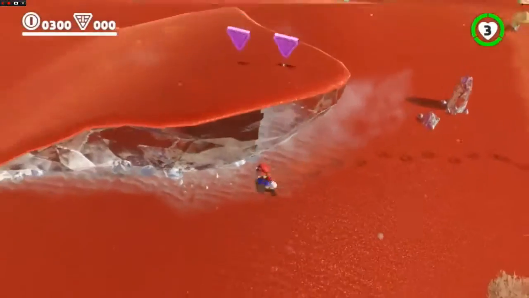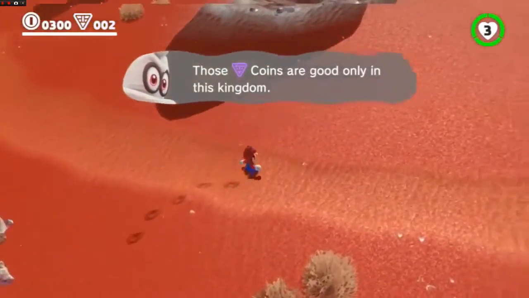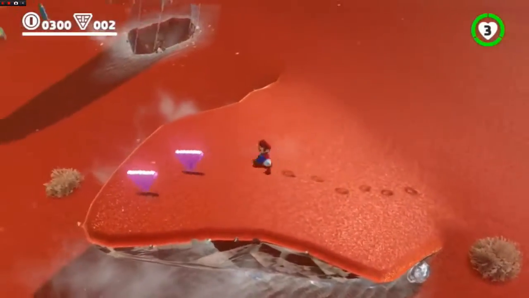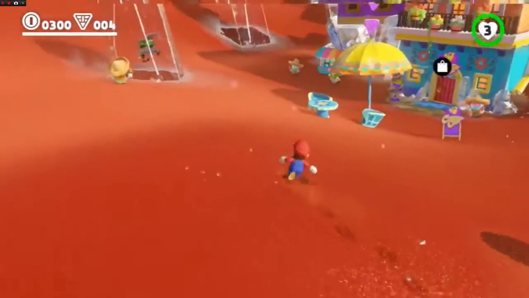So one thing I did want to show off is, as we mentioned, there are two kinds of coins in this game. And for, I believe, the first time in the mainline Mario series, you can actually buy things with your coins. And I wanted to ask the developers how that came up, that currency should be worth currency.